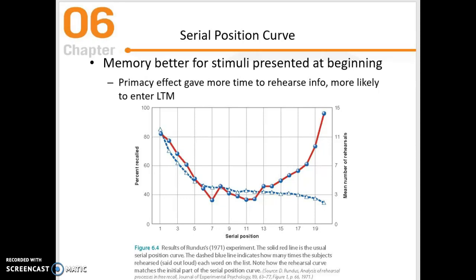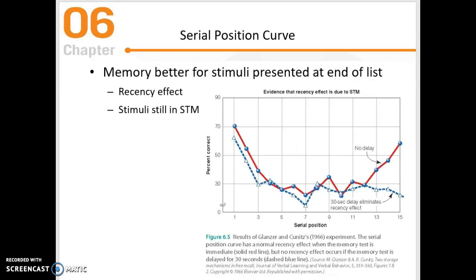But then, because you have rehearsed those and kept those in your memory, the recency effect is eliminated. But you still have the primacy effect there. It also enters your long-term memory in that situation. So we're looking at the difference between short-term memory and working memory and how that is put into long-term memory.